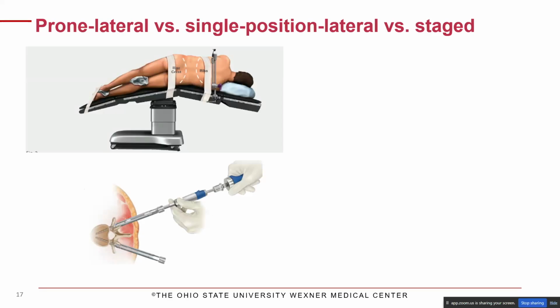So in this slide, you see somebody in the traditional single position lateral. By single position lateral, what I mean is lateral decubitus, everything being done in the lateral decubitus position. The single position lateral, the lateral decubitus position is really optimal for the L-lift approach itself, but in my opinion, really suboptimal for placement of the pedicle screw instrumentation, which you can see in the bottom of the screen. So there's a few issues with this.